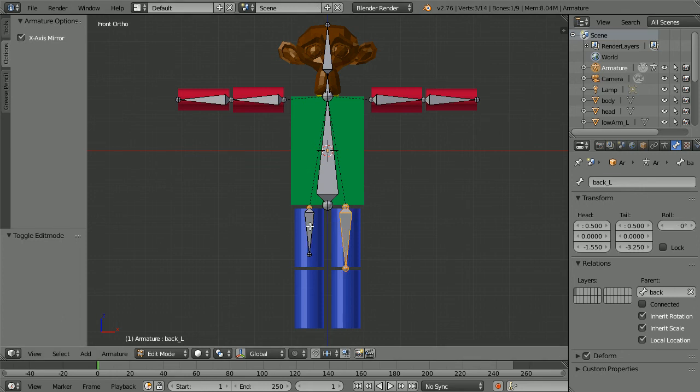Selecting the other bone, X mirror has taken care of the X values, but we need to set the Z values -1.55 and -3.25. I have jumped ahead and named the bones up leg right and up leg left.